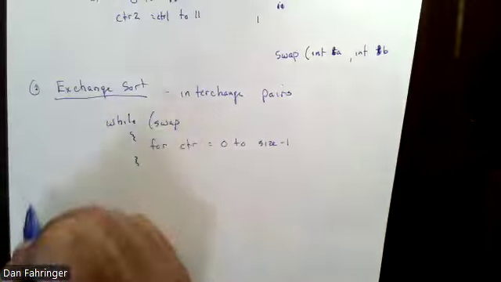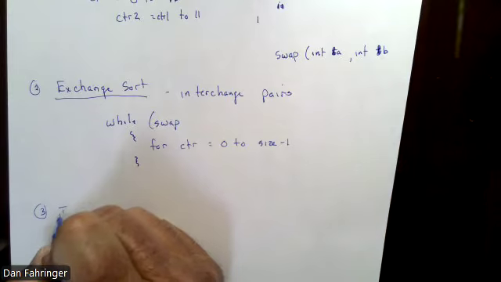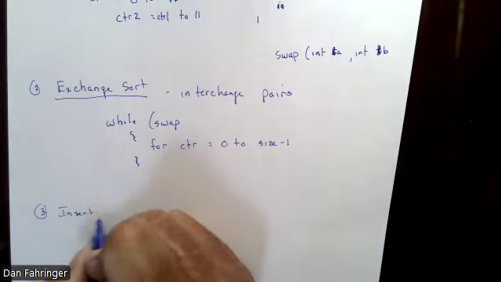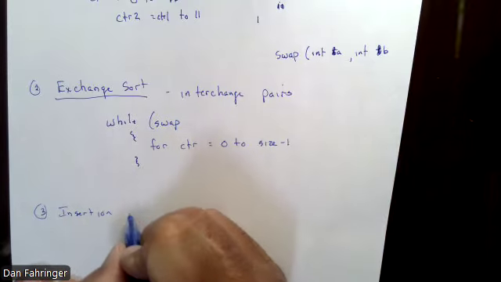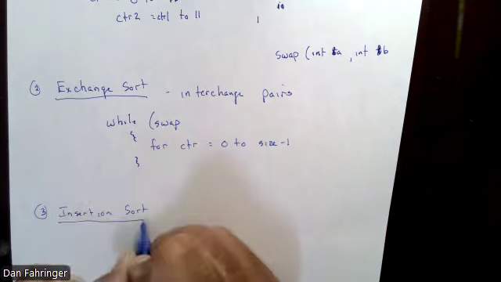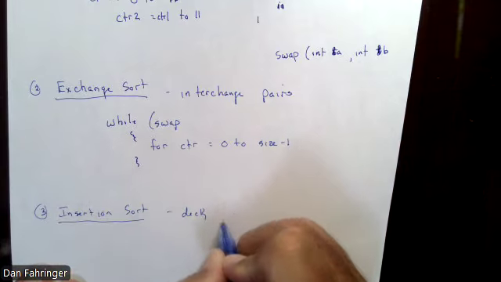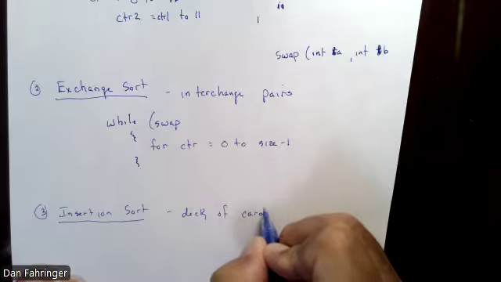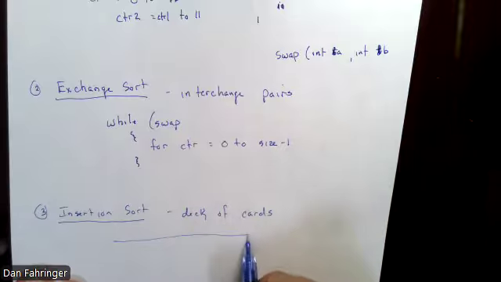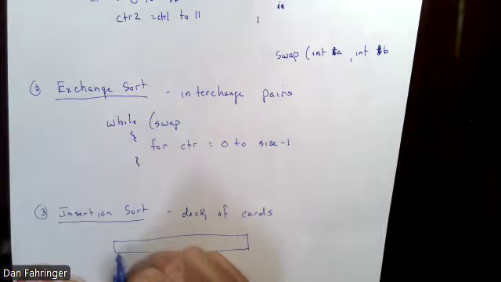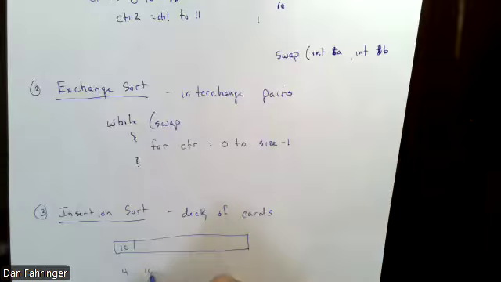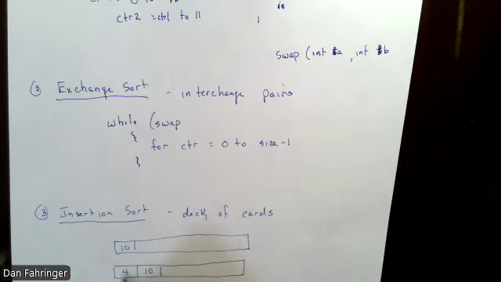And then finally, there was a third one that we didn't get into that we will get into next Monday. And that was called the insertion sort. And that was the one that was like a deck of cards. And that was if I took an array, first number went in was 10. Second number was 4. I made it 4 and 10. I inserted it where it's supposed to go. The third number was 8, bigger than 4. It's less than 10. I now had an array.